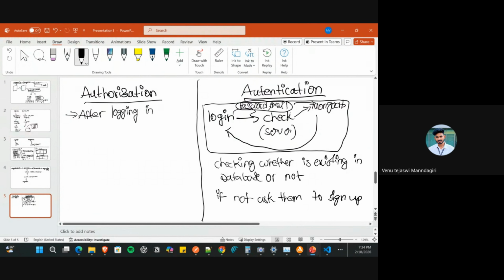When you try to get information, let's say you have UMS, right? UMS, like University Management System, or let's say Facebook only.